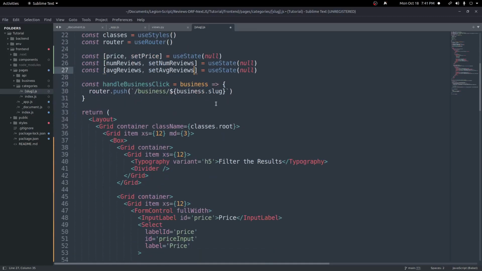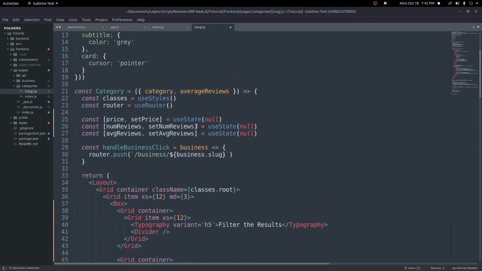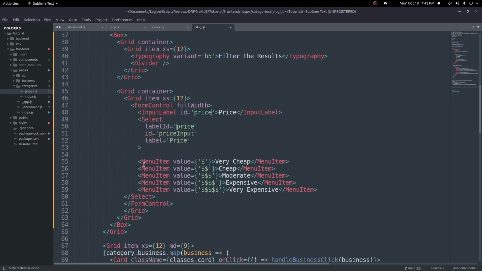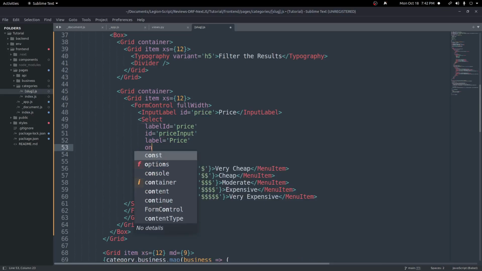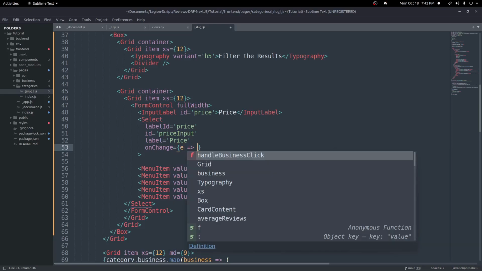Okay, so now what we can do is just, whenever we select something, update that value to be whatever value we set right here. So this value will be saved inside this price variable every time we change the input. And so the way we can do this is we can add an onChange. We got an onChange, and this will be equal to a function. So we'll put curly braces here, put e, and create an arrow function.